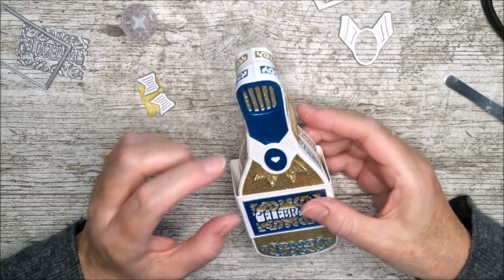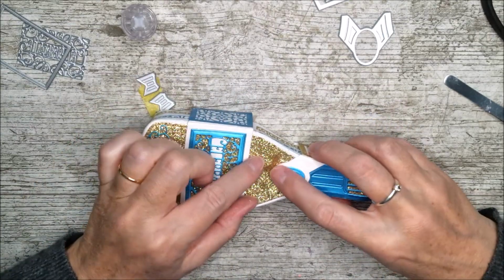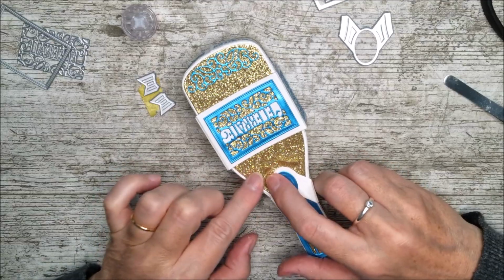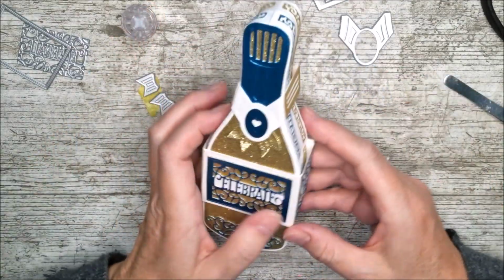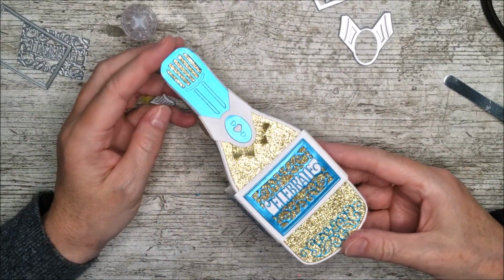So that's it over, and the gold against the gold, that's actually the look I wanted, but I just want that to be a wee bit more visible, so all I'm doing is curling the ends of those tails up. It gives a little bit of dimension and it makes them stand out a little bit more. And isn't that really beautiful?